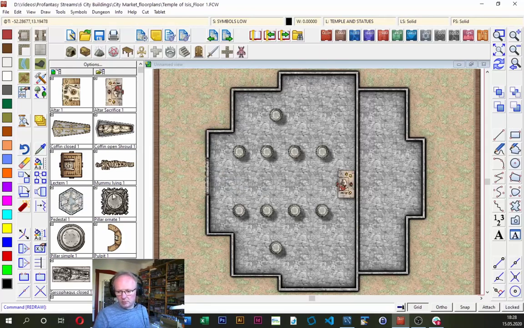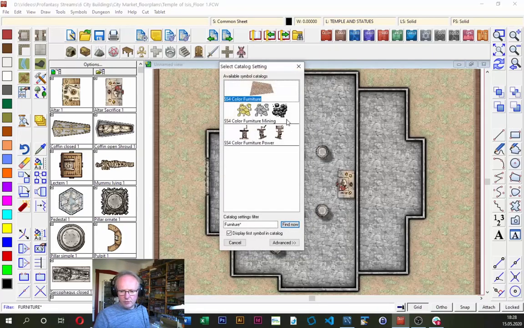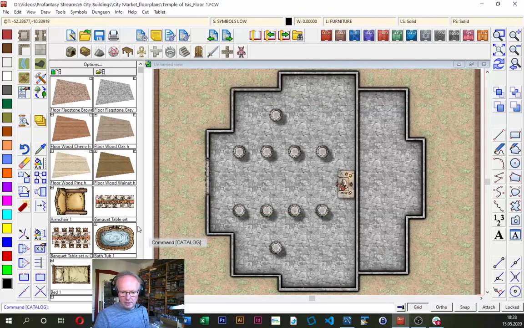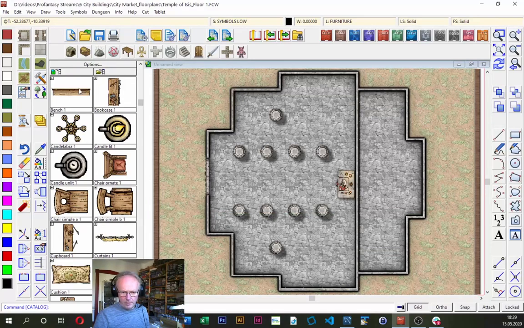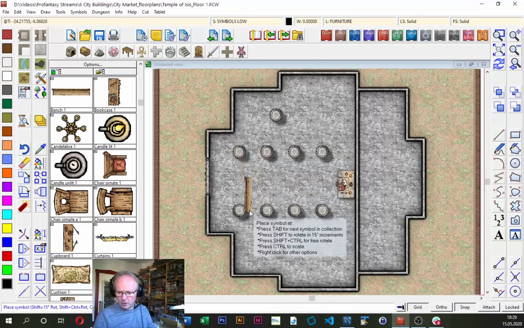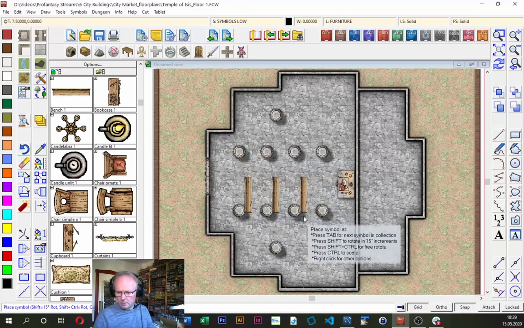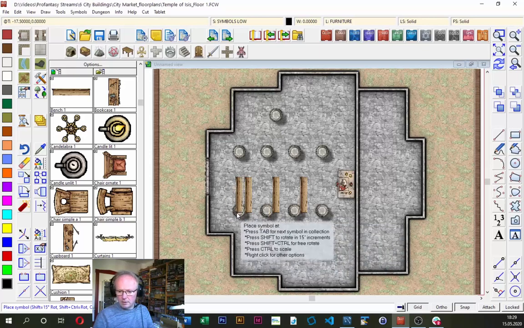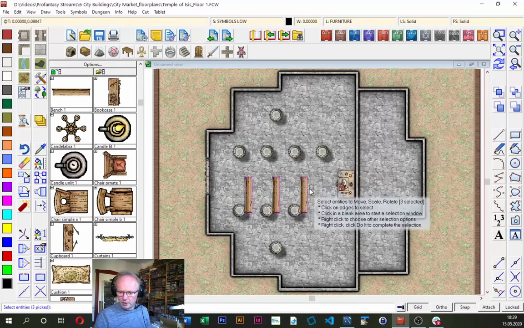So then that was the altar. Let's get a few benches for the believers into the map. Here's a bench. Snap again, perhaps. Yeah, that's actually a bit inconvenient.